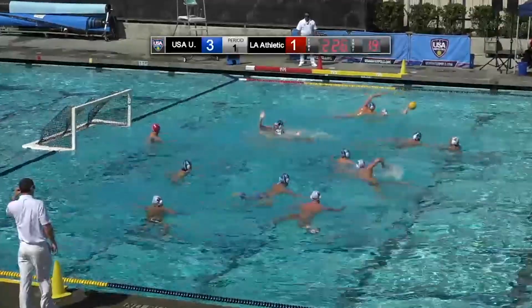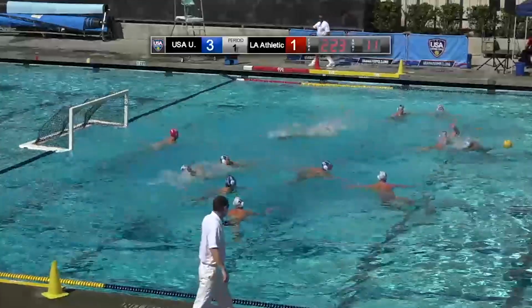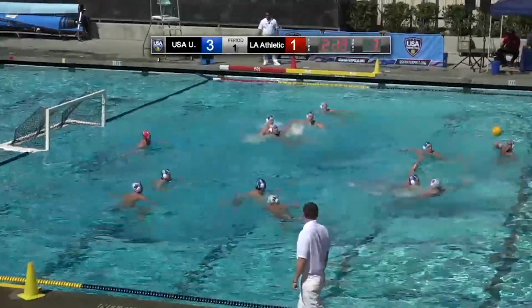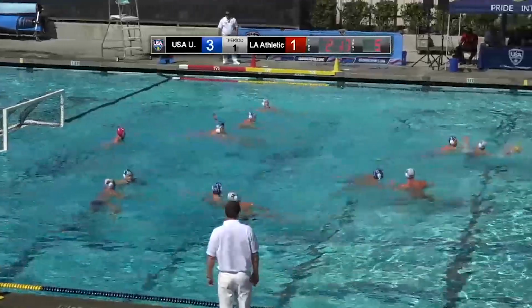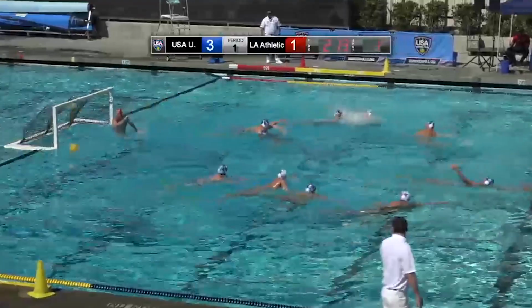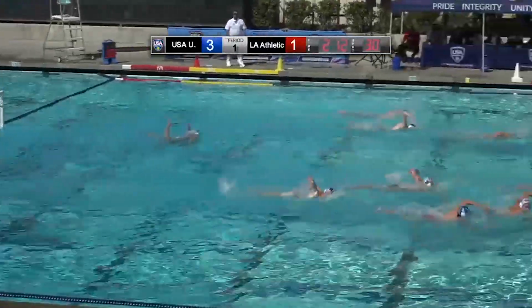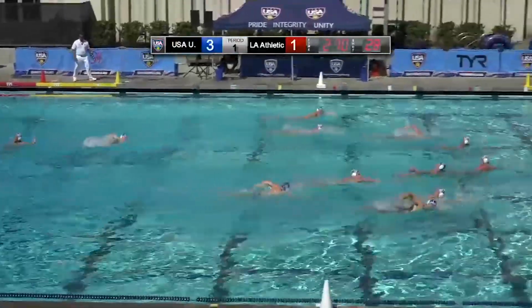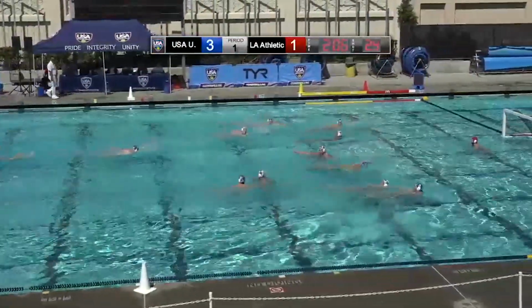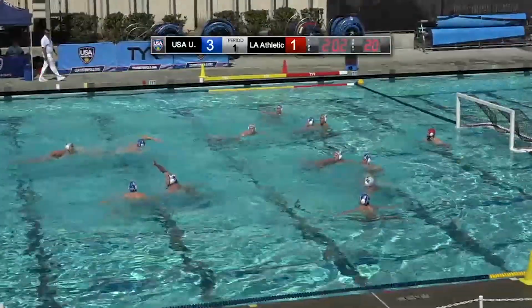We see University team back in the front court with 10 seconds left on the shot clock. Still 2:20 to go, first quarter. Cupido drops the ball once more. He'll get it over to Dunston. Keeper was out for a moment. Dunston tries to go cross cage. It's off the post. And the rebound controlled by LA Athletic Club. They're coached by Brian Flax, also the Harvard Westlake water polo coach. Very successful high school program in Southern California.